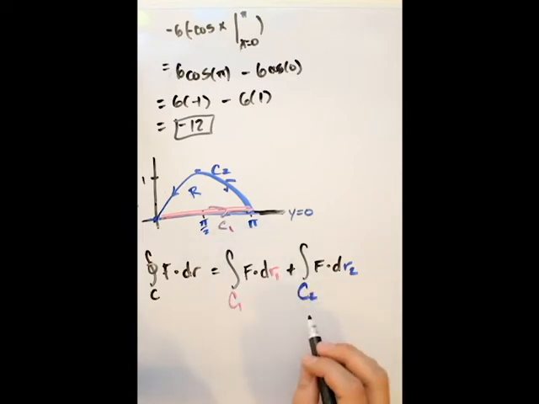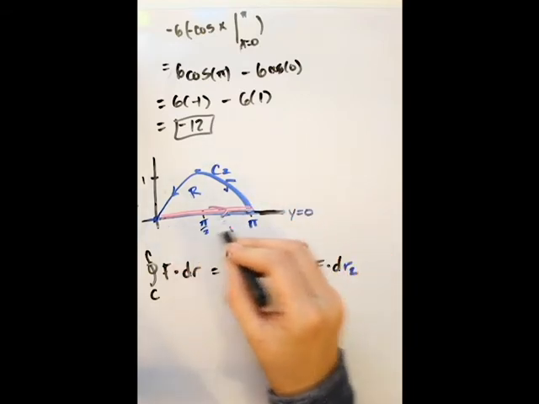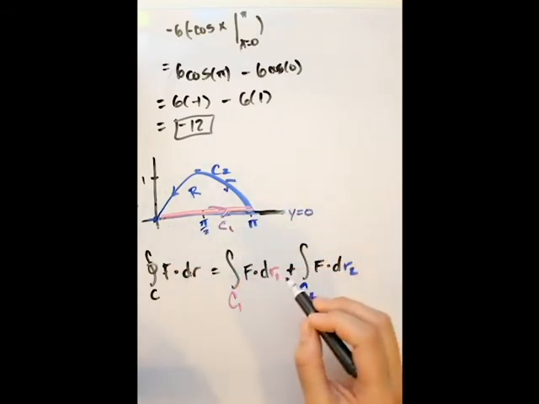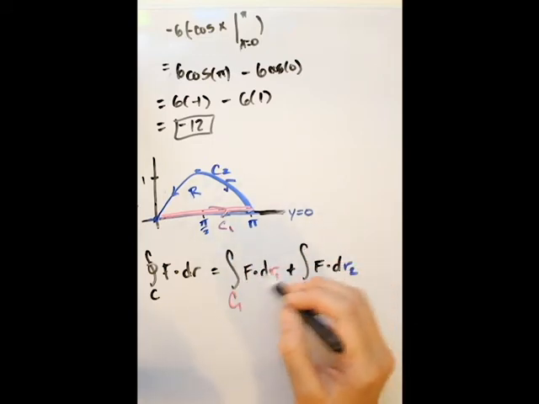We want to evaluate this whole integral. We already know the answer. It's going to be negative 12. It would just take a lot longer to get there. So this bottom curve, it's nice. It's not going to be bad at all. This integral is going to end up being 0.